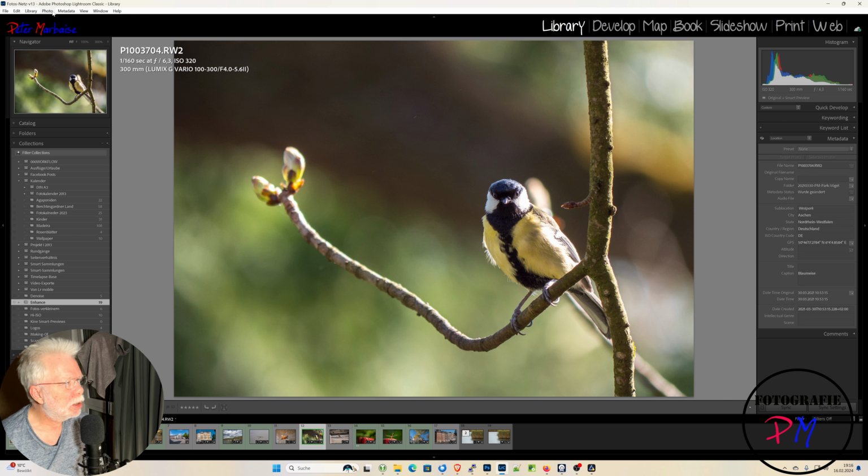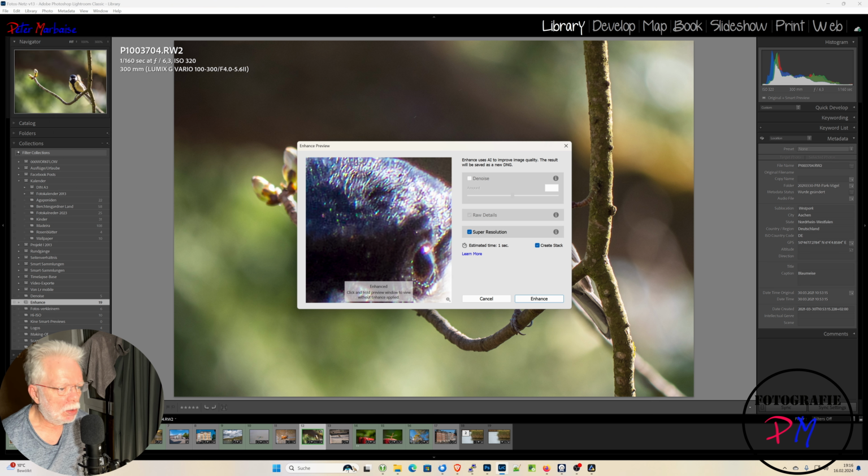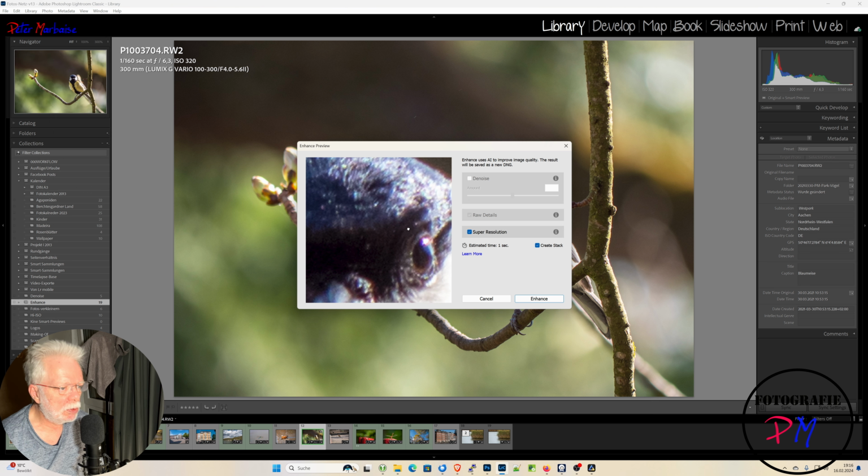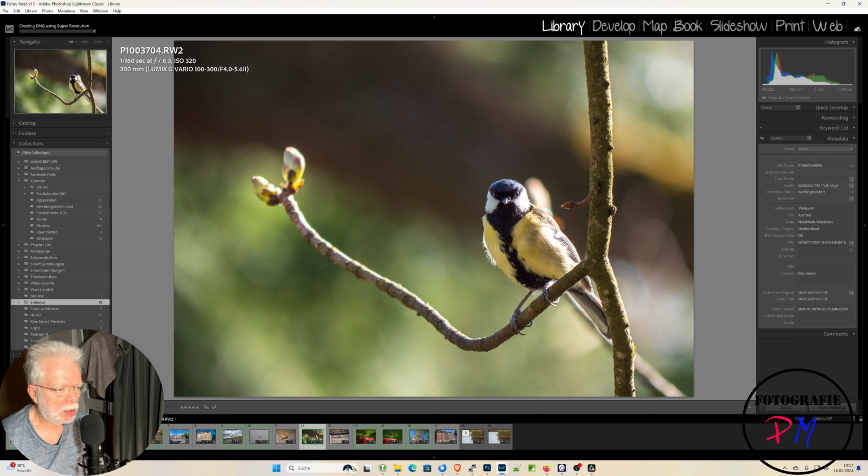But now we take the photo, go to enhance, and we see a preview of the super resolution command. We could just denoise it, but I want to do just the super resolution, so we click enhance, and that should generate a DNG file with the enhanced image, which has double the resolution.